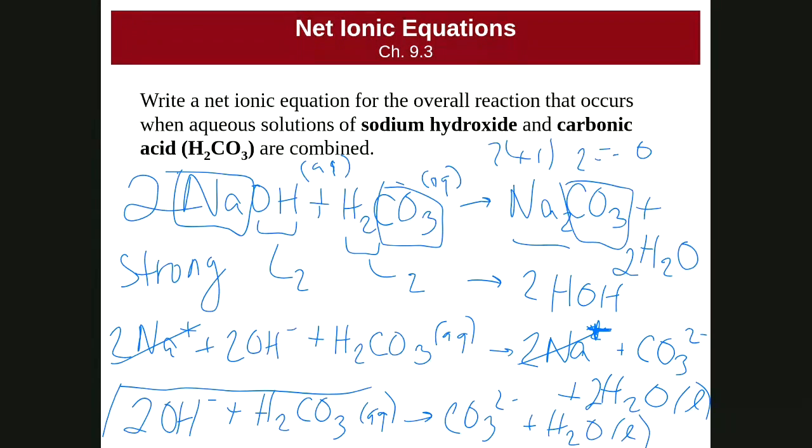So you see, when we have the reaction of a strong base and a weak acid, or a strong acid and a weak base, we don't always end up with our proton plus hydroxide equals water equation. We have some extra stuff because we don't have full dissociation. Okay, so I'm going to end here and we'll talk about gas forming reactions.